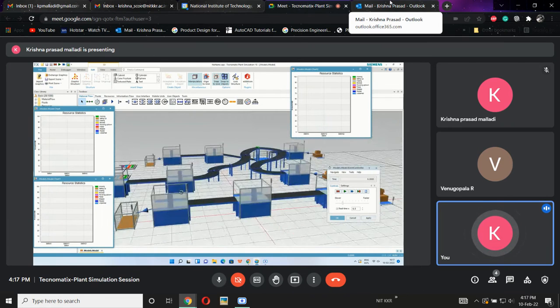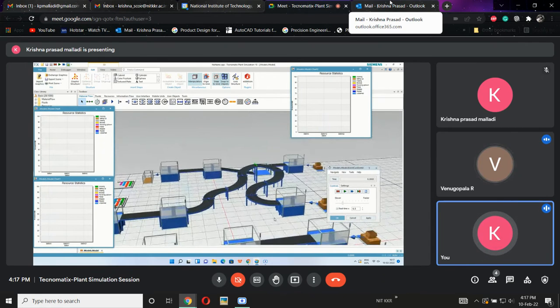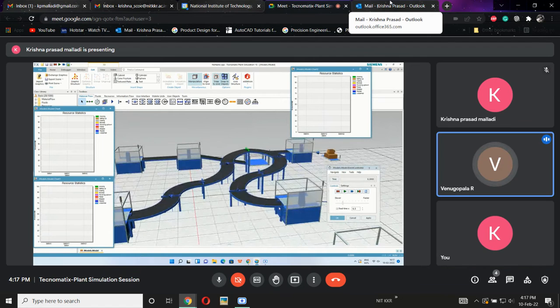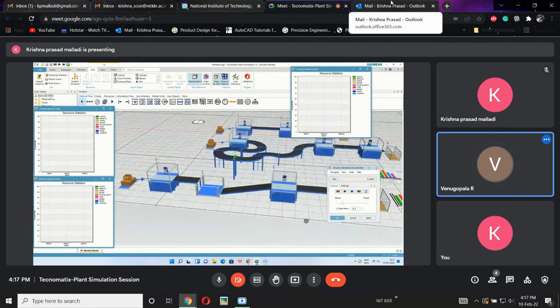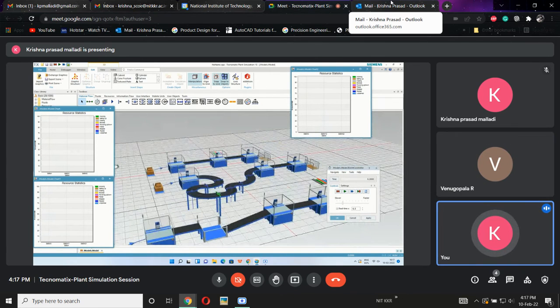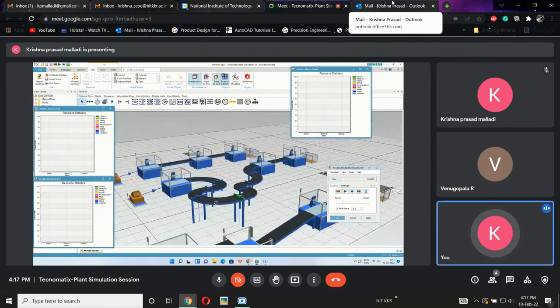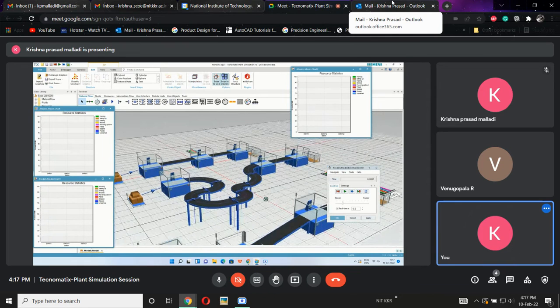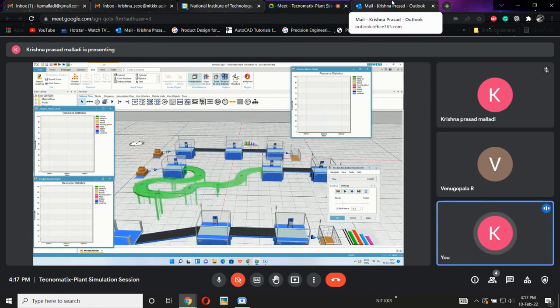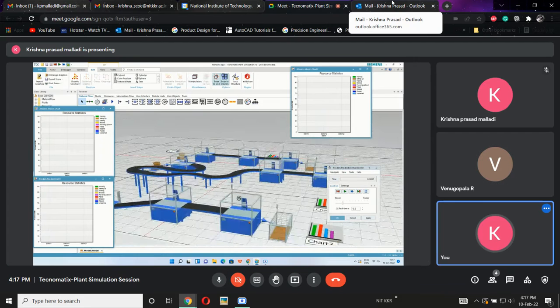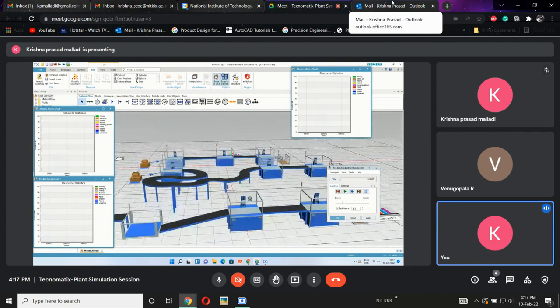This is how the material will be transferred from one station to another station, or one floor to another floor. We will call this an overhead conveyor also. Whenever there is an overhead conveyor, we will increase the height by using these icons, along the Z. Once I have done with this Z, I click this one and press N. Done. Clear, sir?